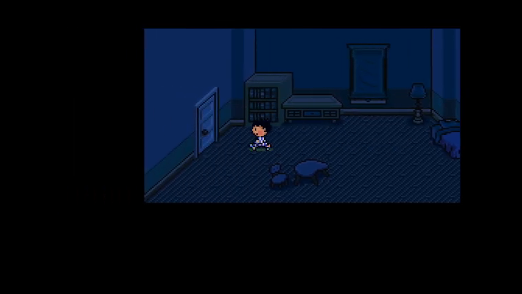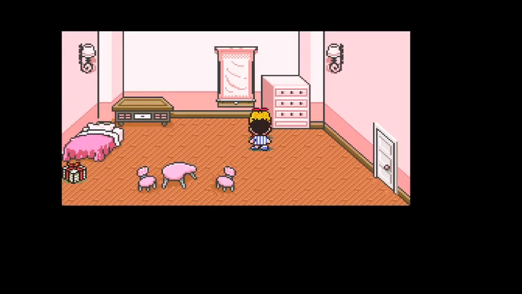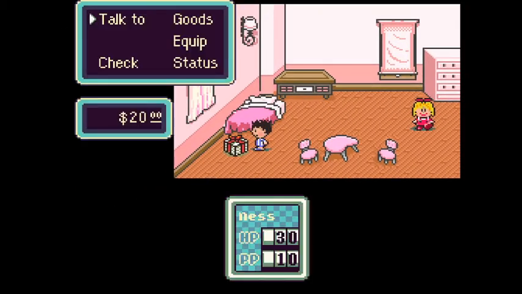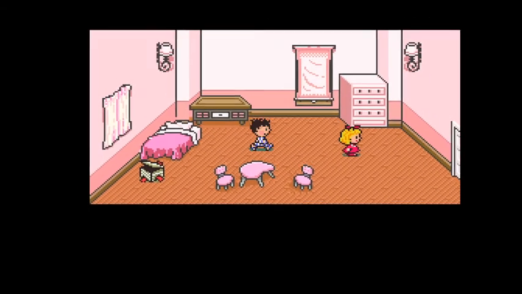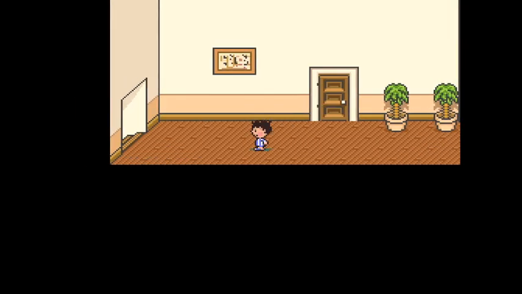What's happened? There are the police sirens. That's fun. And just like Ninten did, I'm gonna check on Ness's sister. Hey bro, did the sound wake you up? Were you freaked out? I like how she phrases that like she wasn't freaked out. Ness opened the present. There's a cracked bat inside. Ness takes it. So this is a little bit different in that I have to go to the equip menu to equip something.